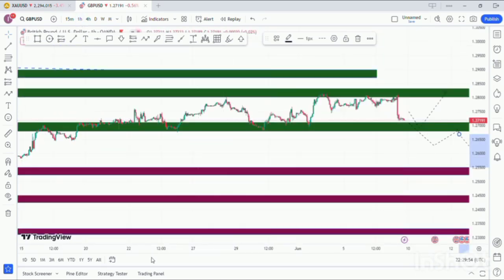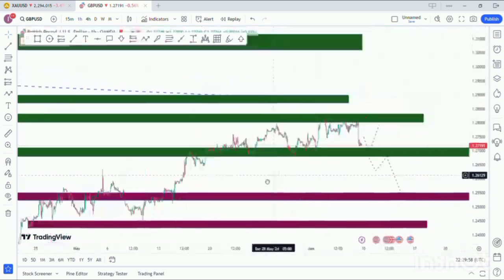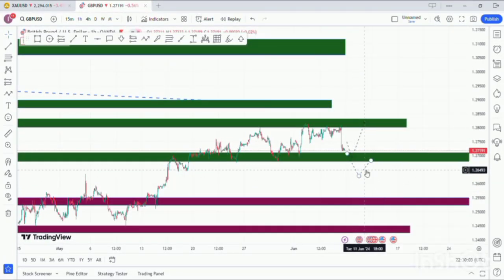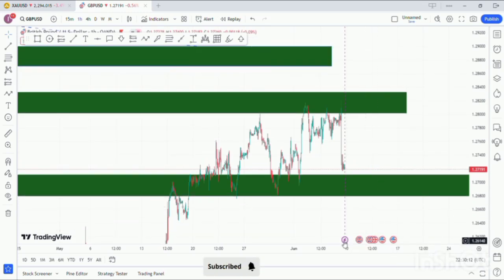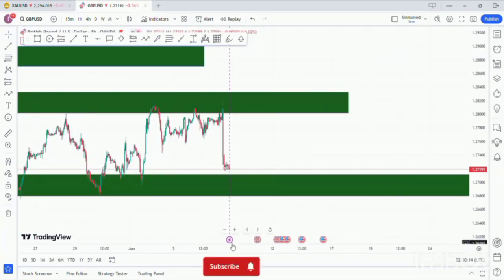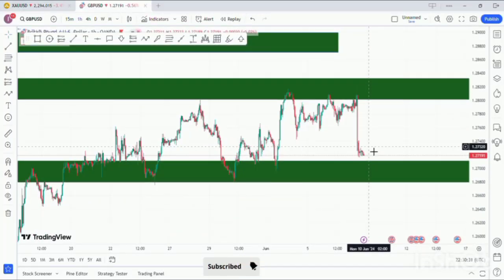Okay, right here on my screen is the 1 hour time frame for GBPUSD. Remember, we always do a top-down analysis so as to ascertain the possible scenarios that will be playing out in the market for the coming week, guys. So I'll just zoom out right here so that we can see what we are looking for. So right here is the 1 hour time frame. We'll be expecting a reversal of price from this zone right here. We'll be expecting price to get to this zone and then reverse to the upside.